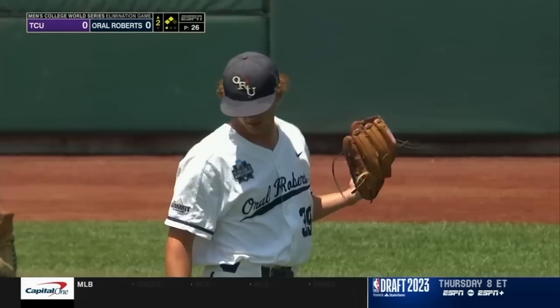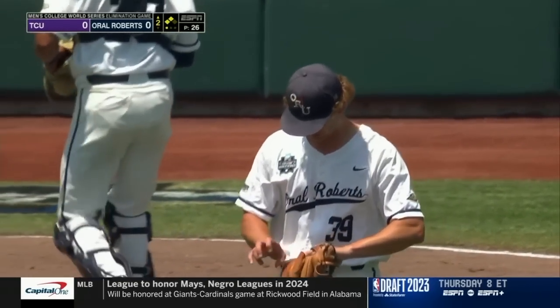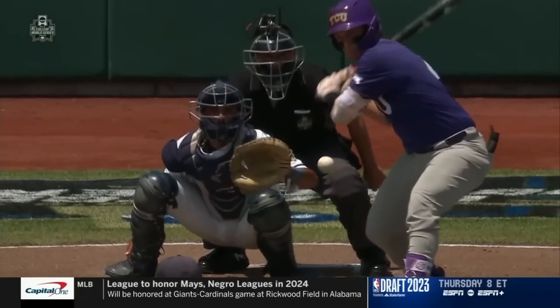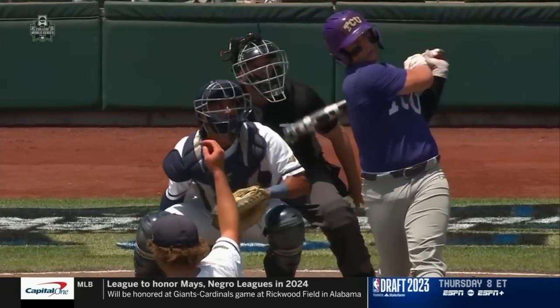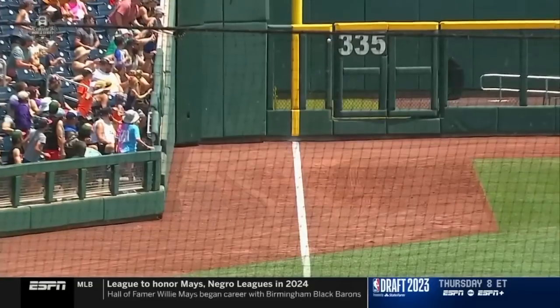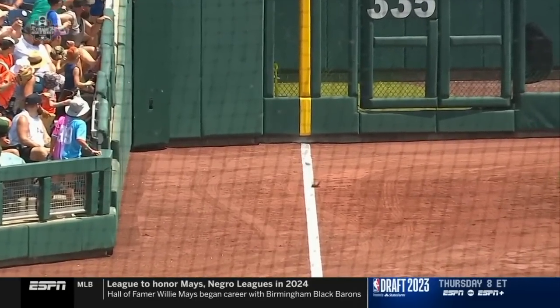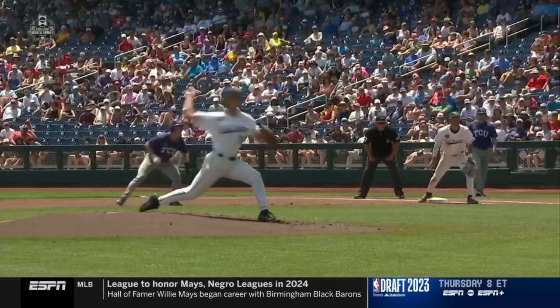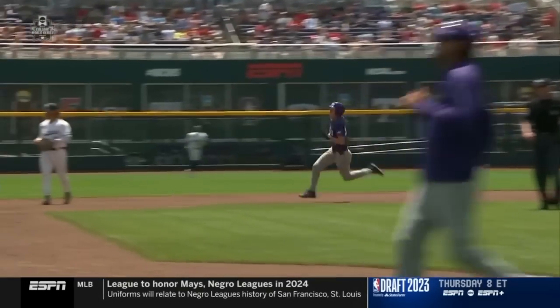That's a nice piece of hitting right here. That ball is running hard in on the hands of Curtis Byrne. Watch the arms in the chest — that's a gator arm ball right there. He wasn't sure if that ball was going to stay straight, but it held its line and it is certainly a fair ball. I think everybody maybe was hesitating just a touch whether that ball was going to land fair or not.